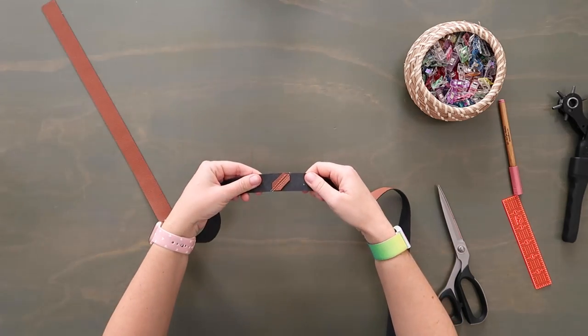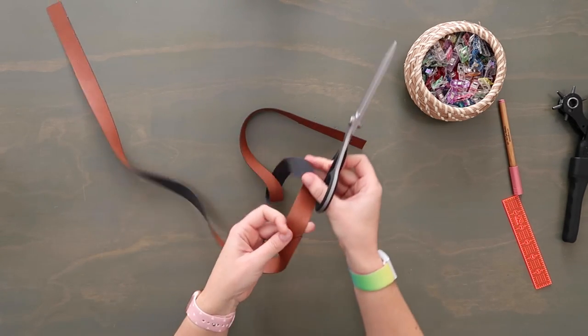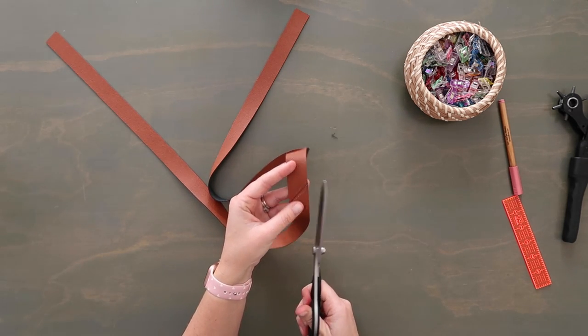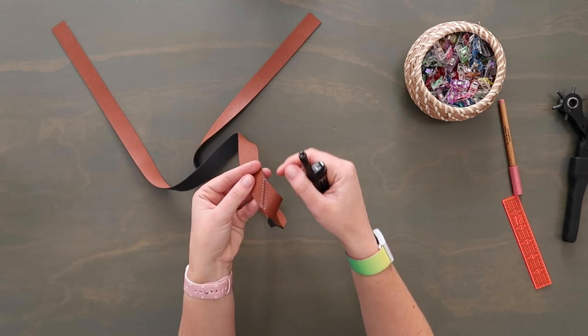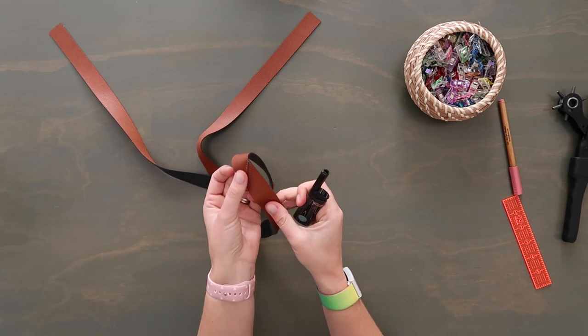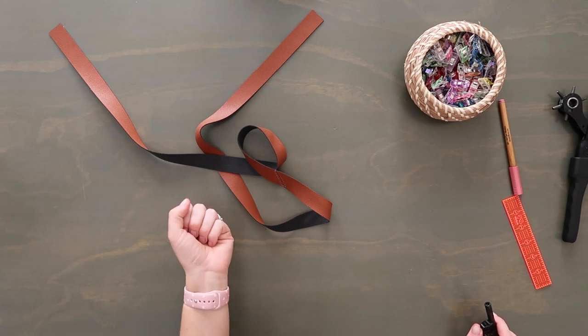All right, let's take a look. We got it caught, it's nice and flat, perfect. If you have any little overhang, where maybe the vinyl didn't line up perfectly, go ahead and trim it down. And now I have little tiny tails from my thread from where the top stitching started and stopped. So I'm just gonna use a lighter and melt those down very gently. I'm not trying to burn any of the stitches. I'm just trying to melt down the tails.